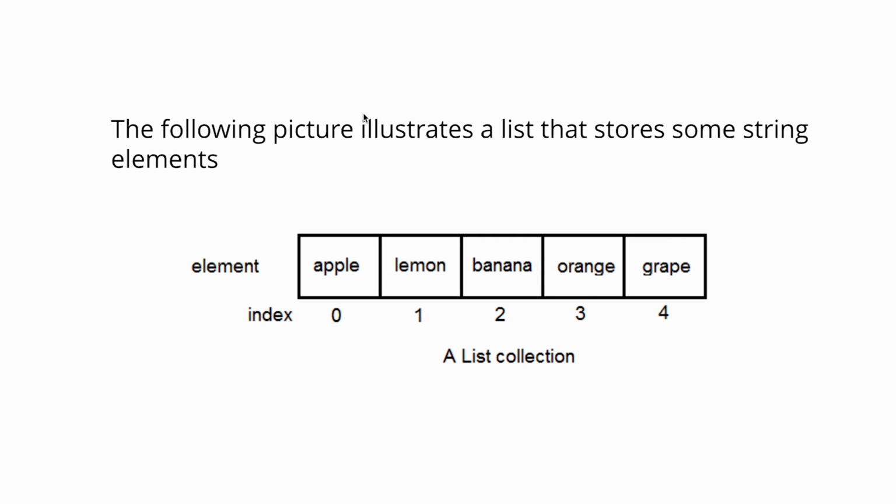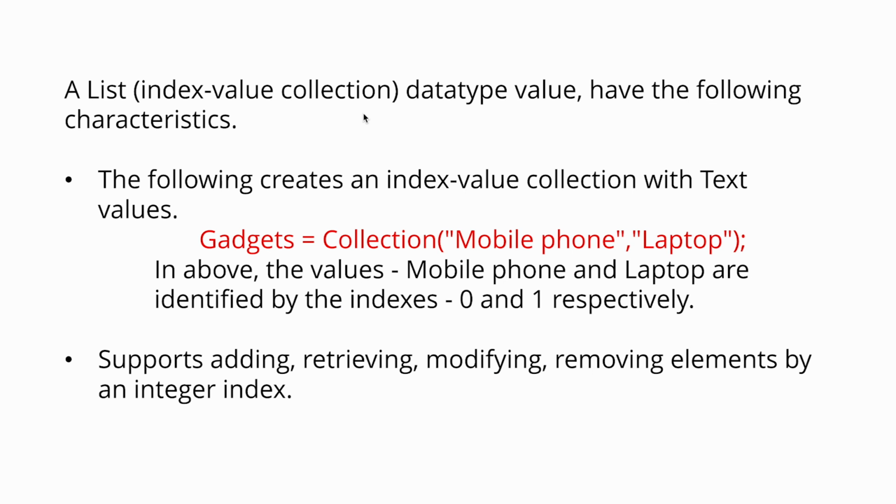So this is how the list works, and you can see here we normally use the list and map as a collection. So we are trying to get the list and map variables into one single umbrella, which is collection, and depending on the value which you are placing into the collection, it will be either index valued or key valued collection. Okay, so we'll be taking a look at the key valued collection in a bit. Now let us go ahead and understand the index value collection.